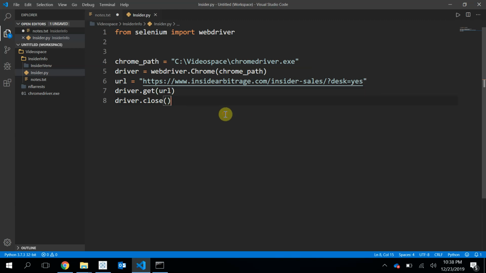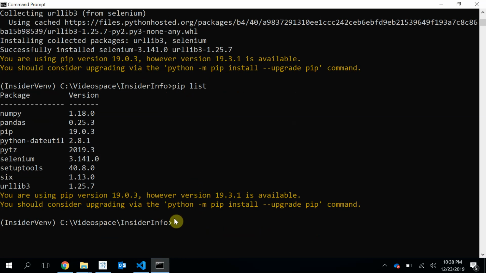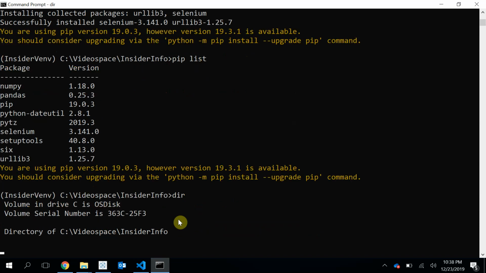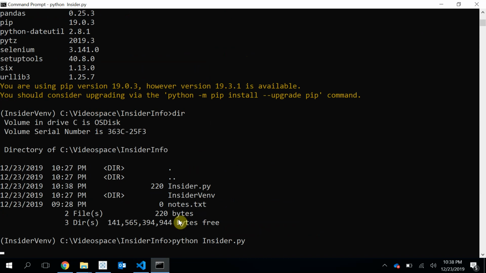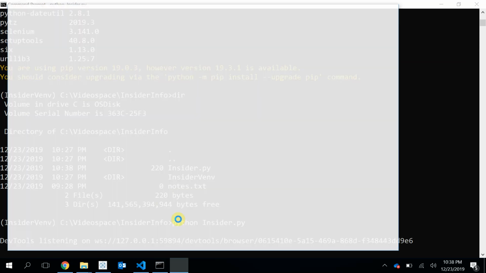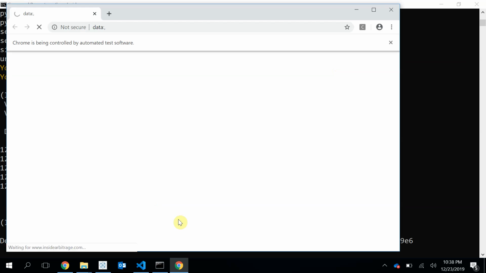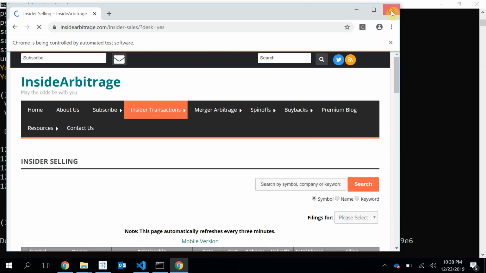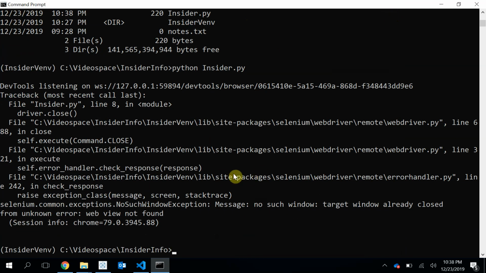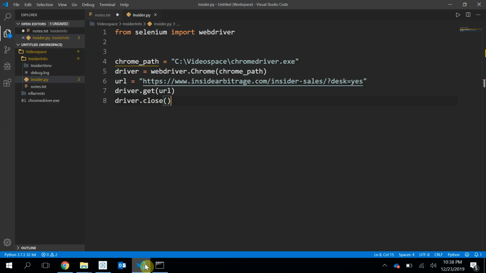So I'm going to save this, come back over here, and make sure I'm in the right directory. All right, python insider.py. And when I run this, hopefully what happens is a browser will pop up. Yeah, so Chrome is being controlled by automated test software. And it takes me right to this web page. Really cool. All right, so I'm going to exit out of this. And I'm going to get a little error message here, but that's fine.